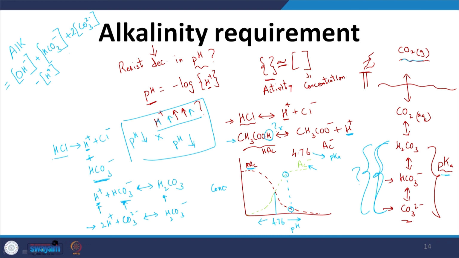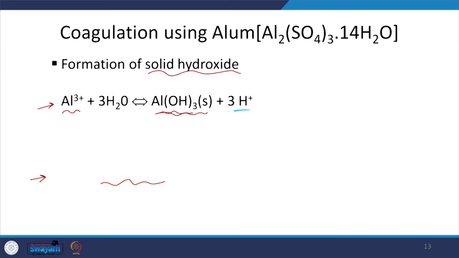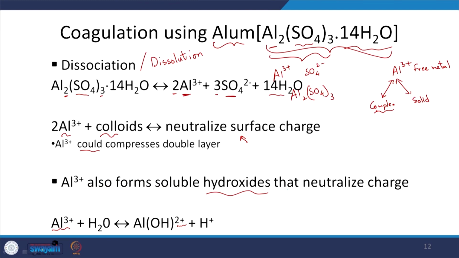In general, if pH is around 6 or 7, OH- and H+ will cancel out, CO3 2- will be negligible, and mostly we are concerned with HCO3-. But if there is little to no alkalinity and any acid is added, because as you see when you are adding alum, acid was being released, so 3 H+ is being given out. Even in the other reactions, even when the complexes are being formed, H+ is being released. So you see that H+ is being released into the solution.